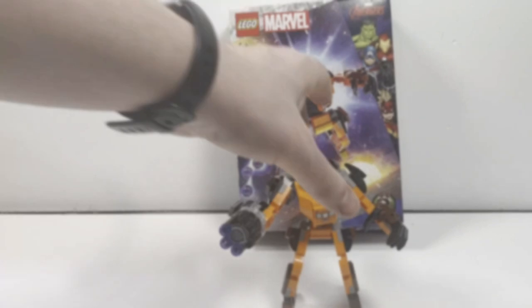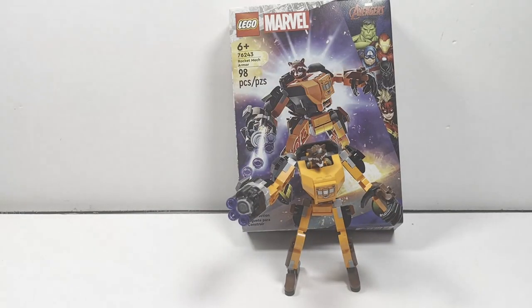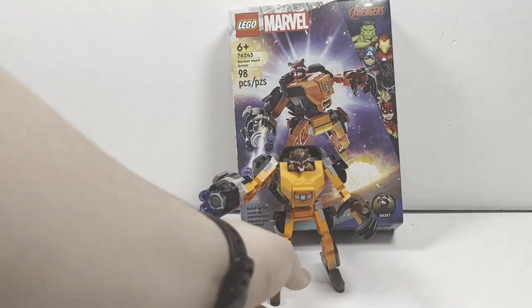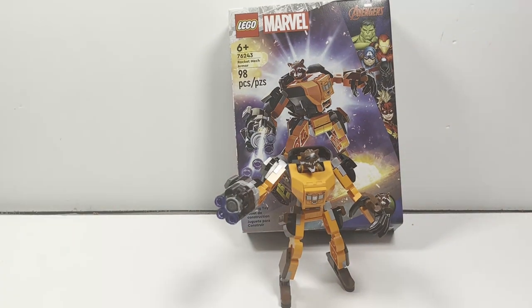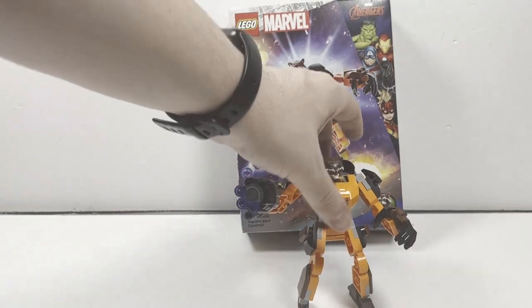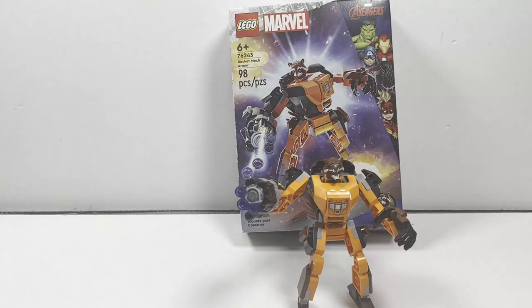Now when it comes to standing your mech, it looks very wobbly. I think it's just because the legs are so skinny compared to some of the other mechs — it just looks off, like it's got jittery legs. Overall it's pretty stable, and it all depends on how you orient the legs. If you orient it the right way it's not going to fall over on you. It just doesn't look as good as some of the other mechs, and I think that comes down to how the legs are just so skinny.